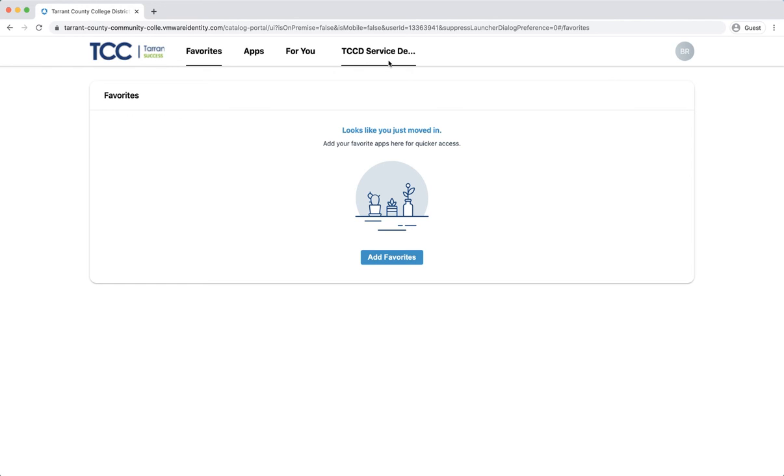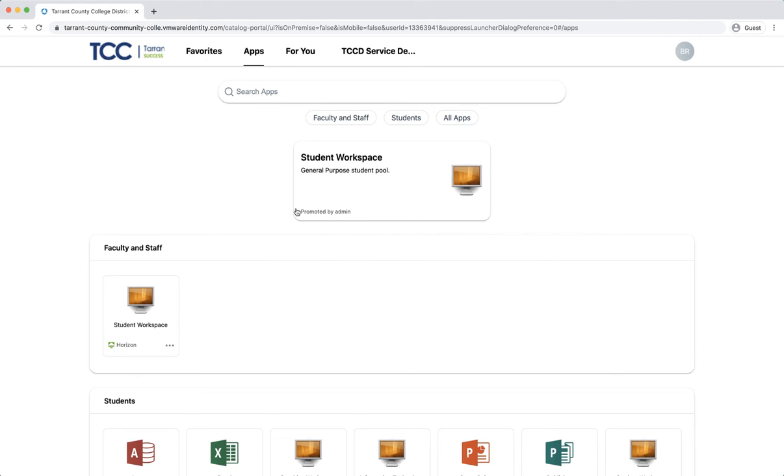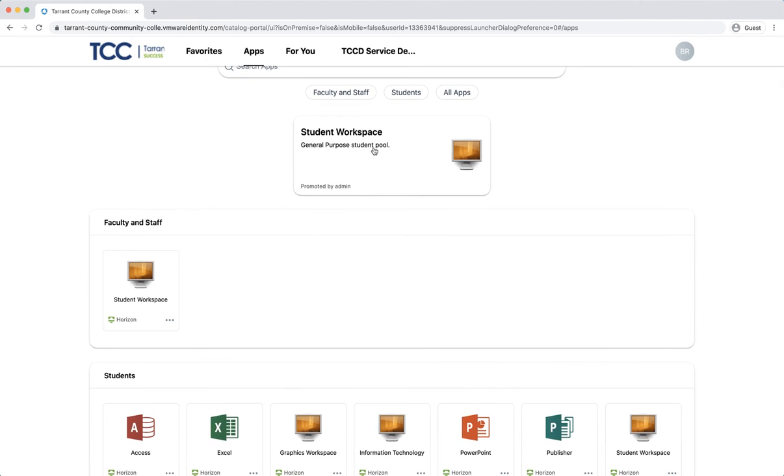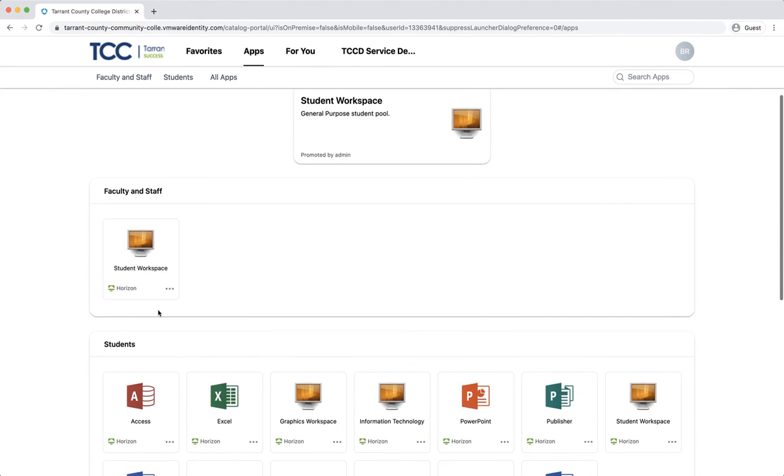We're going to go through each of these individually, but the first thing we're going to do is add favorites. So I could click here to add favorites, or I can come down here and simply click this button, which will bring me to this environment, which will show you the student workspace, which we're going to activate here in a moment in our browser. That is also down here because we're logging in as a student.